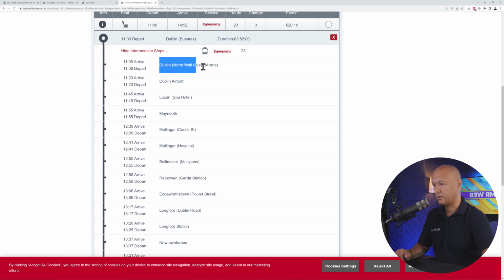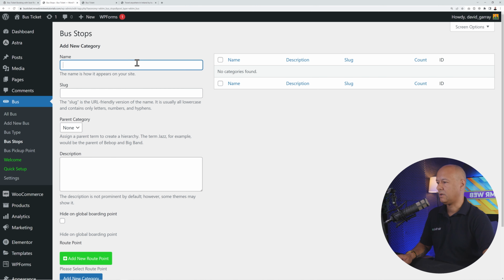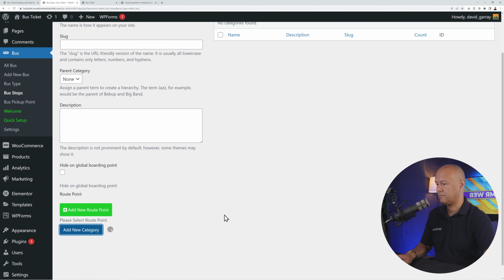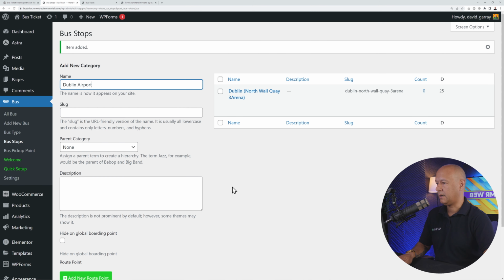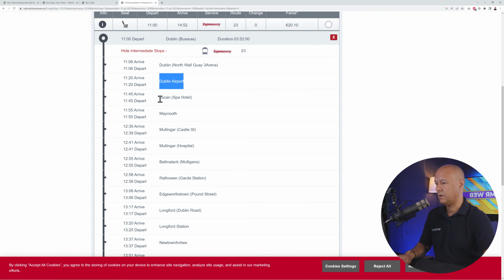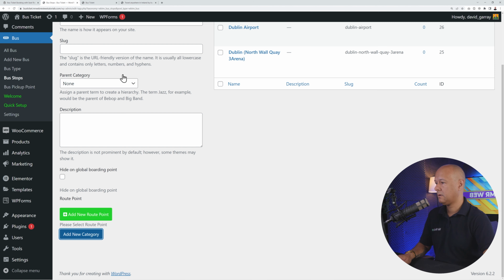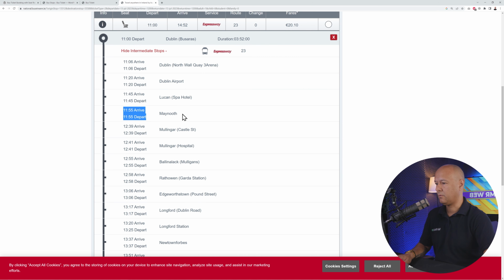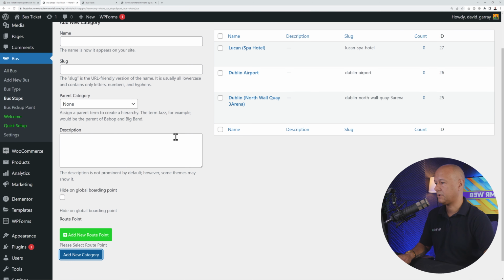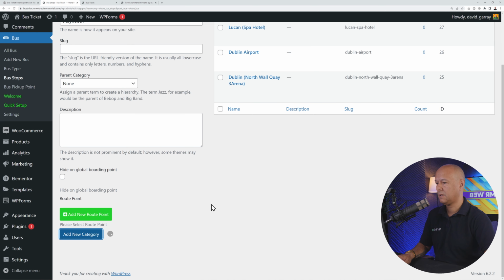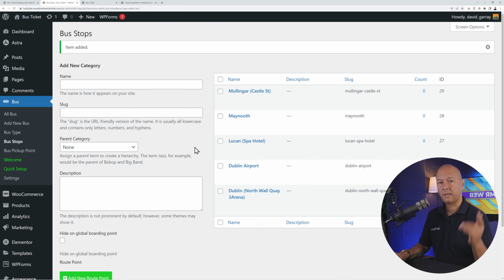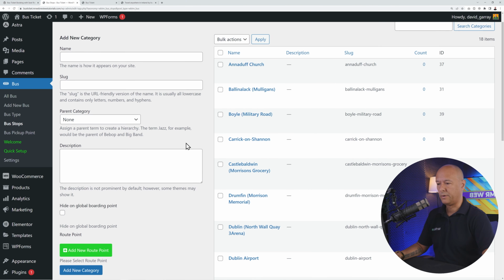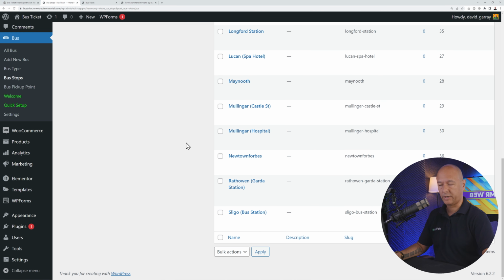So that's basically what you have to enter. So if I was to select this, and then I'd paste it here, and then add, and I could do the same with everything. Then we go to Dublin Airport, add, and we do the same with Lucan, Spa Hotel, Control-C, Control-V, and then add. And let's go again with Maynooth here. Control-C, Control-V. And then you would do so with all the different routes, obviously, where your buses go through, okay? So I'm going to add them all very quickly here. Very good. So now we have all the different stops here added for that route, okay?